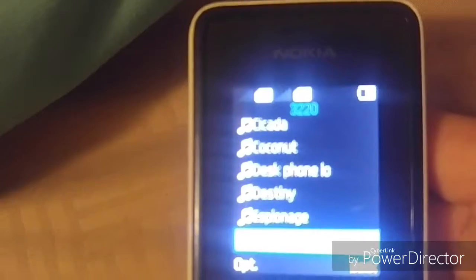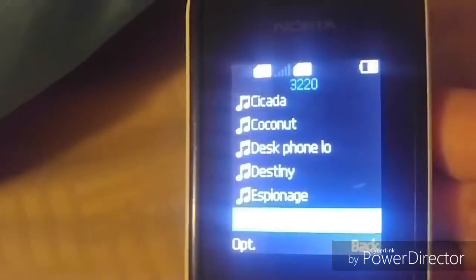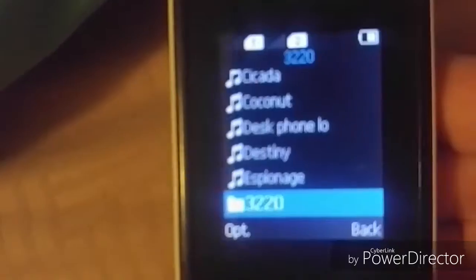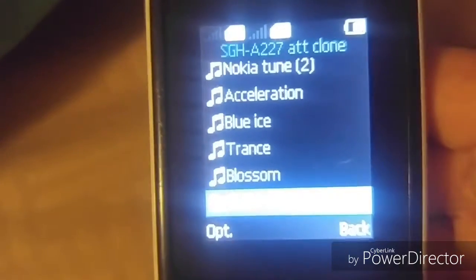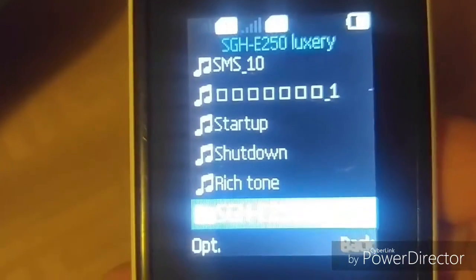However, in any ringtones video, if I messed up anywhere, then please let me know, because then I'll fix it and re-upload the video. I will delete all videos of the Nokia if the ringtone wasn't named in any way. So as you can see, it works.